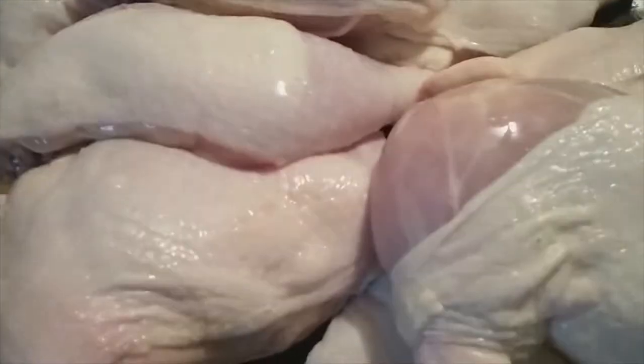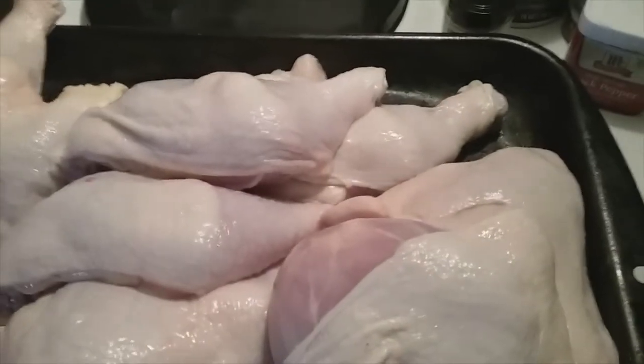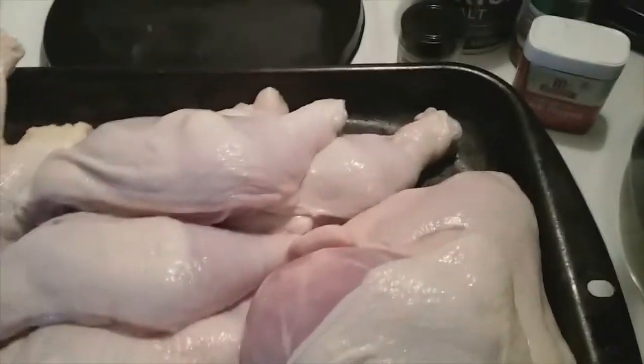But right now, we're just going to get this chicken in this pot, and we want to season it really, really good. That is the key to dumpling. Listen, it needs to be seasoned good. And another thing, if you're making chicken and dumpling and you have too much water, I always kind of purposely put too much water in here because you can always use it for chicken broth.